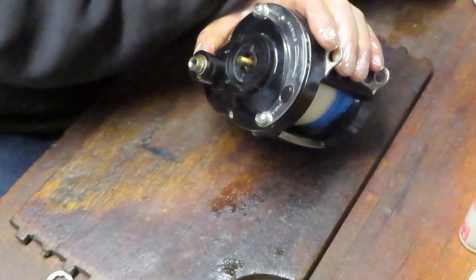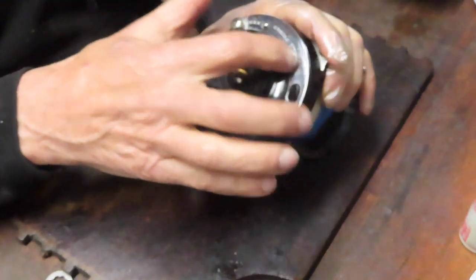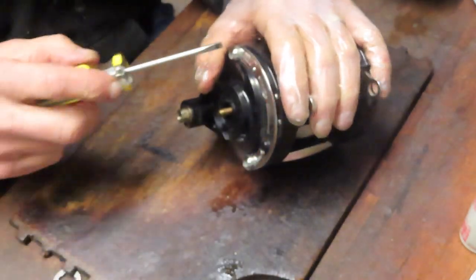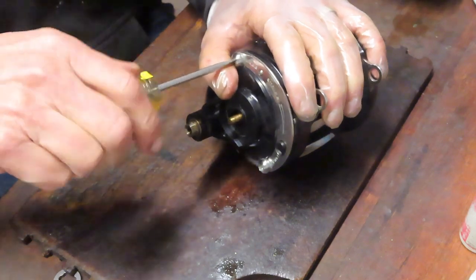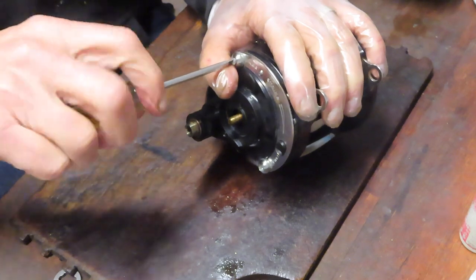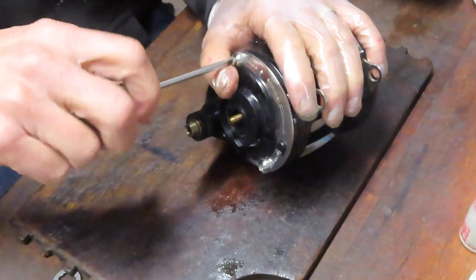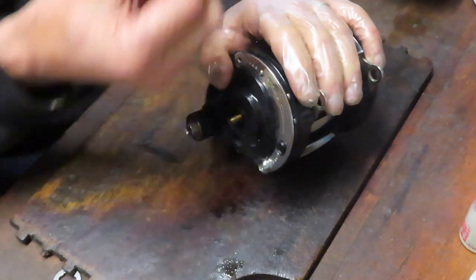And then we can work with the exterior plate. Now there's some screws hiding under this. So that's the next piece to come off. These are two bump guards here. One for free spool and the other for the max drag set. So they have to come off. And they have these little collars on them or bump stops. Just make sure you keep those together.